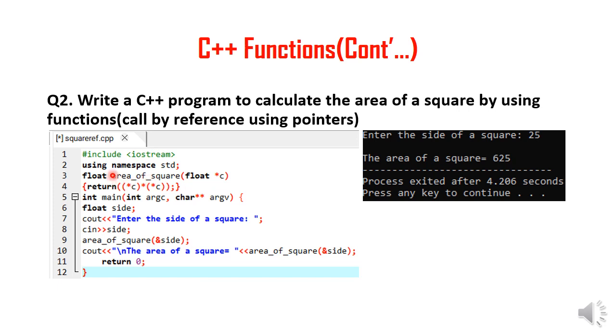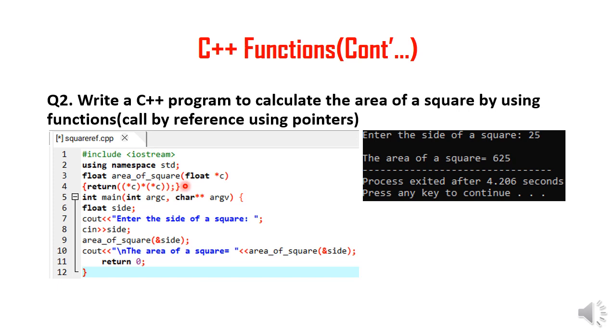Once a function name is composed of many words, we have to join the words by using underscore symbols. Don't use arithmetic operators like minus, because that is not allowed. Also you see that the formal parameter of my function is a pointer, because we have the asterisk symbol, the reference operator, here.